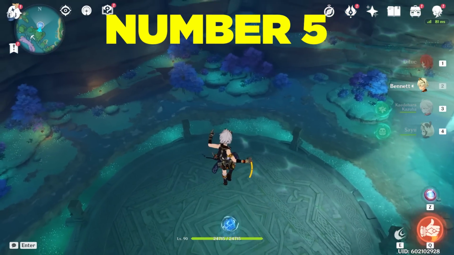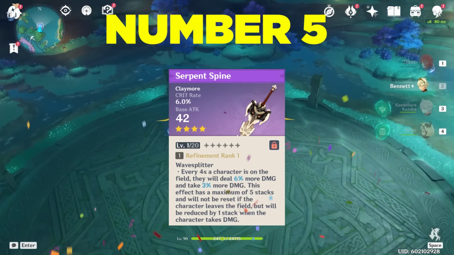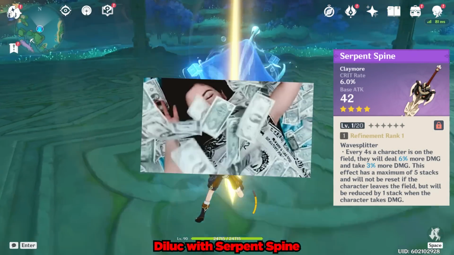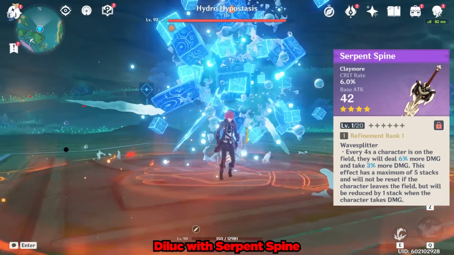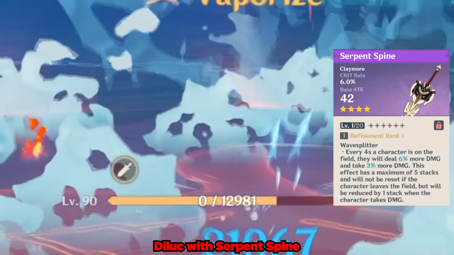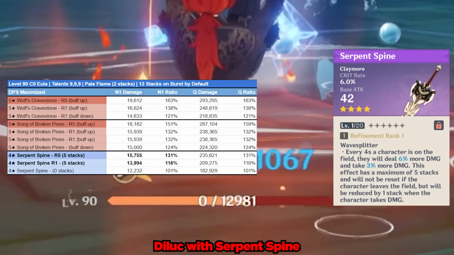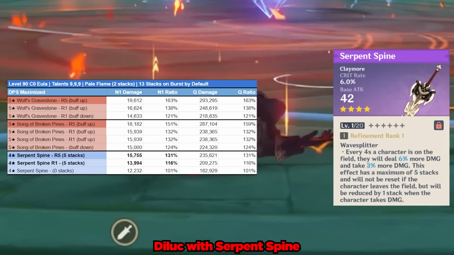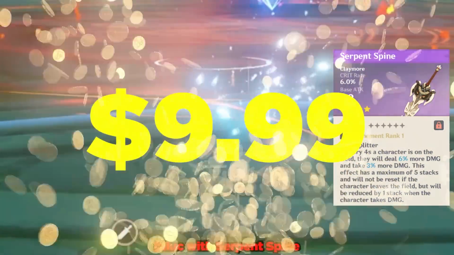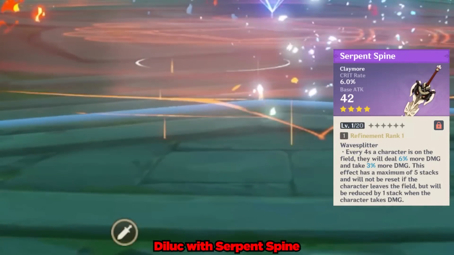Number 5 goes to the Battle Pass series of weapons, mainly the Serpent Spine. Now we all know that money buys power, and this is no exception. The Serpent Spine is an amazing weapon providing crit rate and a ton of bonus damage, with the added catch of needing to not take damage. The Serpent Spine performs similarly to its 5-star counterparts, and to have this type of explosive power for just $9.99 makes this an actual reasonable purchase.